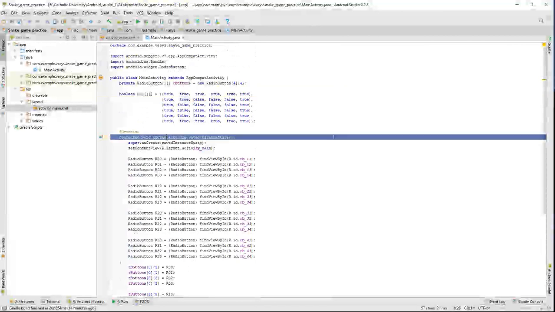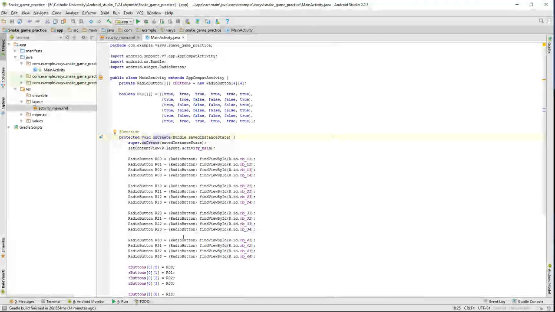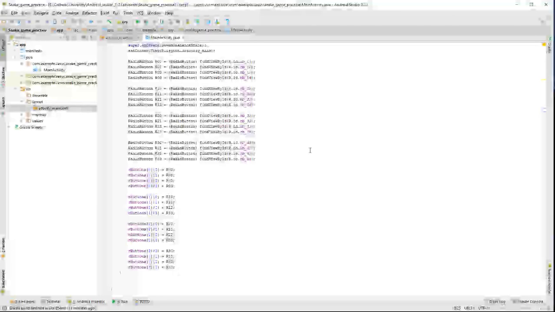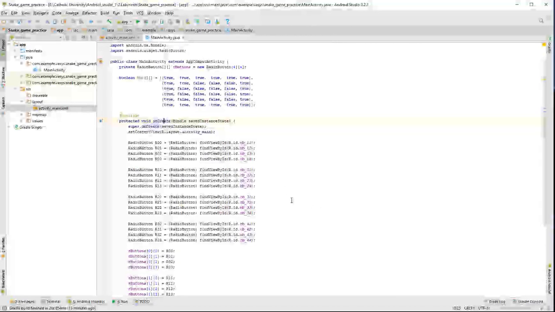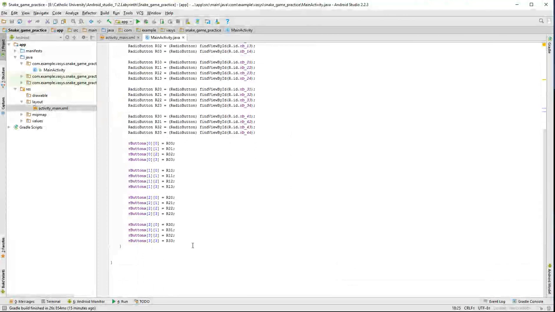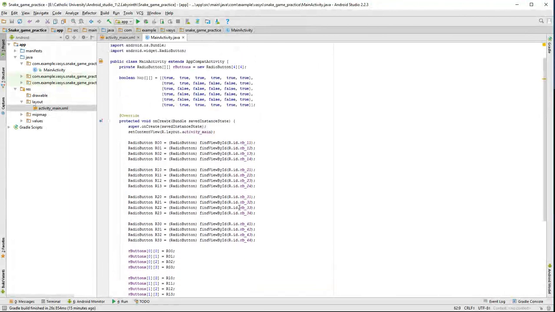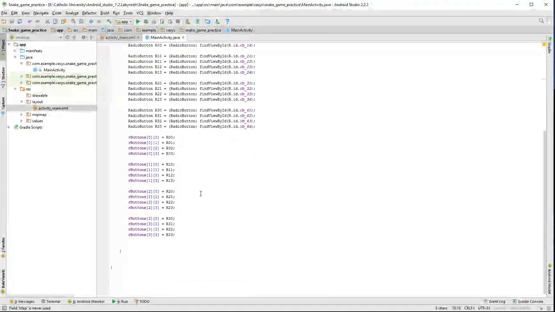Once again, the onCreate function creates all of our necessary items for the application, so that's why we can see them on the screen. But we also need to see the first radio button, which will always be enabled, and we can use the concept of the map in order to display this radio button.